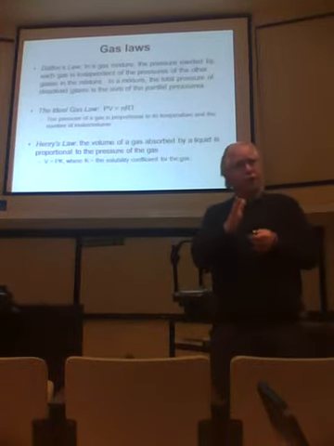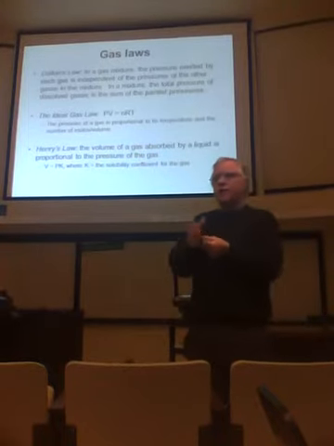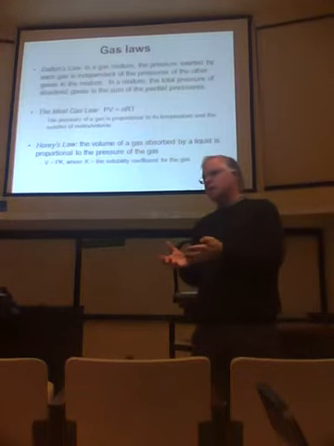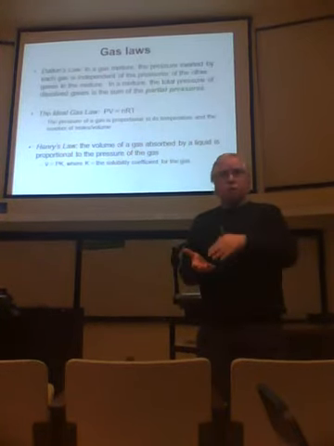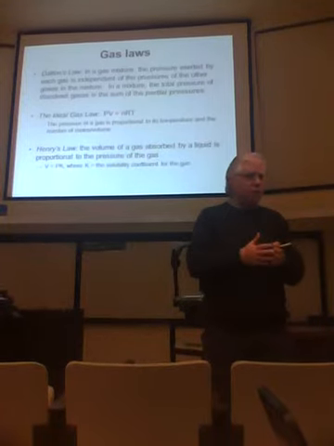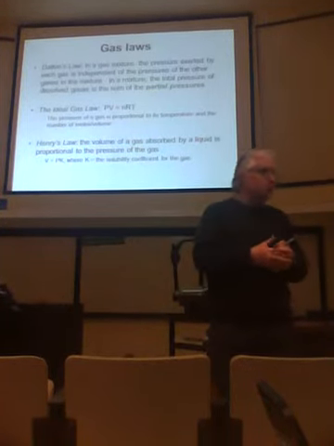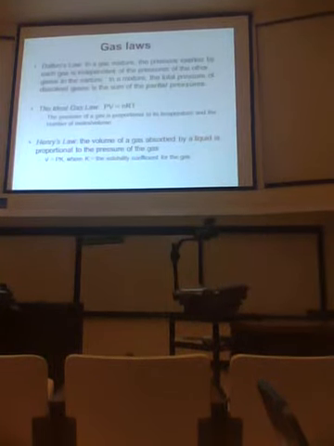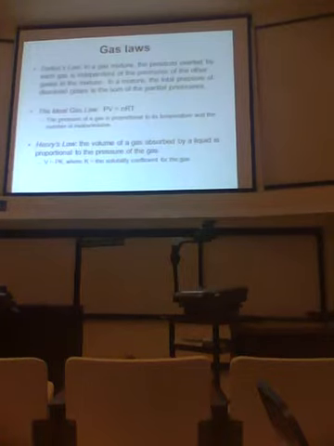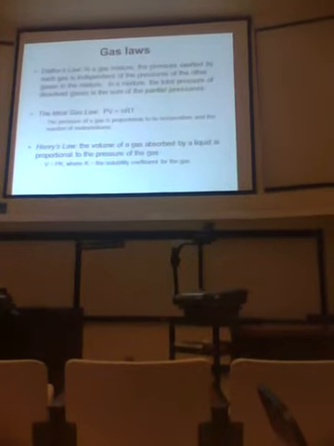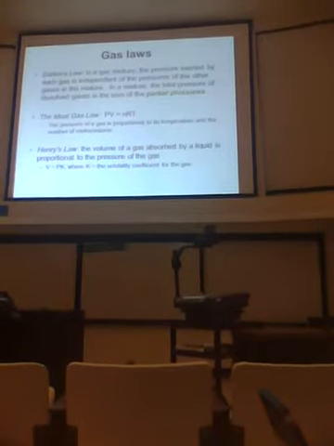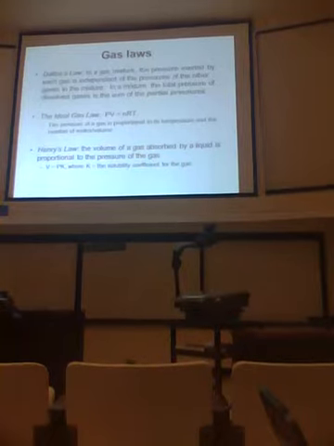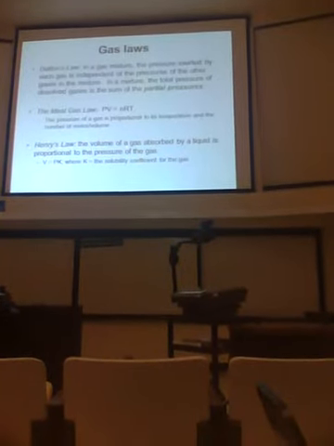There's a temperature issue for this too. Have you noticed that if you leave the Coke bottle at room temperature, uncapped, it goes flat very much more quickly than if you leave it in the fridge? So this is affected by temperature, and the gas will come out of solution much more easily at higher temperature than at lower temperature. So the volume of gas absorbed by liquid is proportional to the pressure of the gas. That's what happens when you open the bottle of Coke.